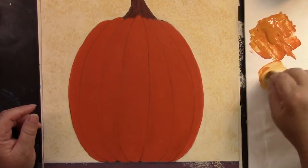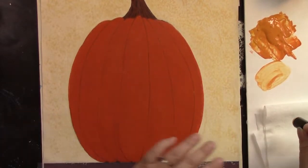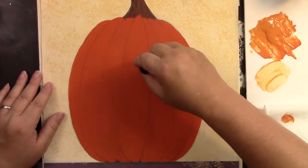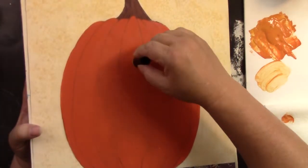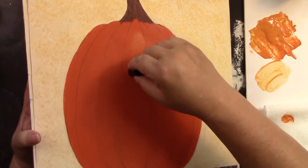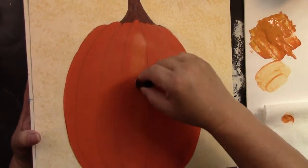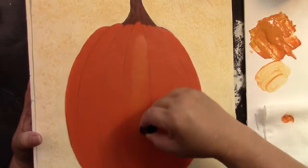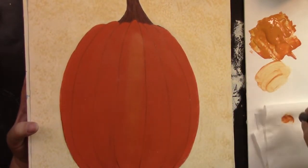working it in so there's not a lot of paint in the dauber. And this dauber is included in your kit. And so then what I'm going to do is I'm going to come in, and I'm doing a dry brush method. Let me show you. I'm using a circular motion. And this just goes in so nice and soft. And I'm covering about 2/3 of this.